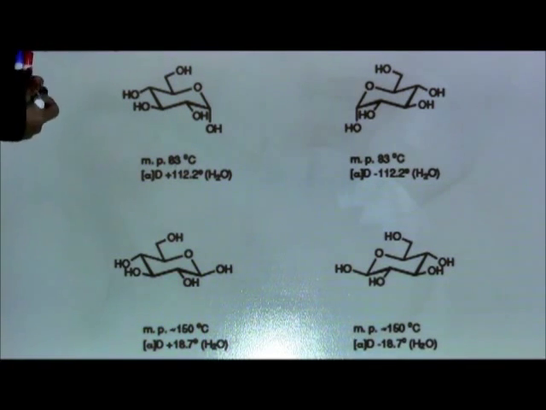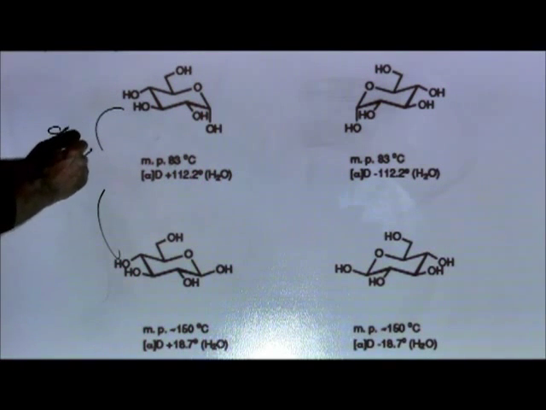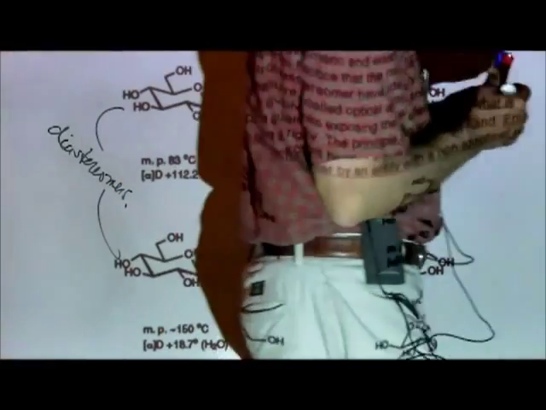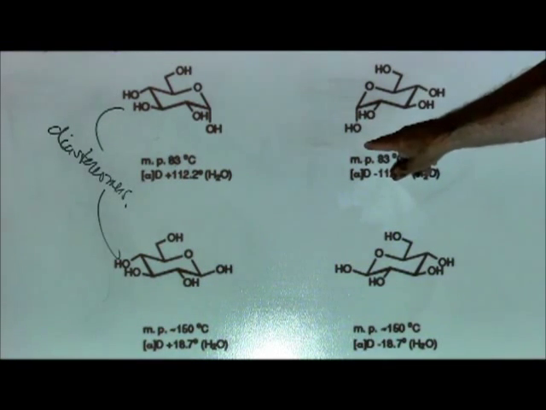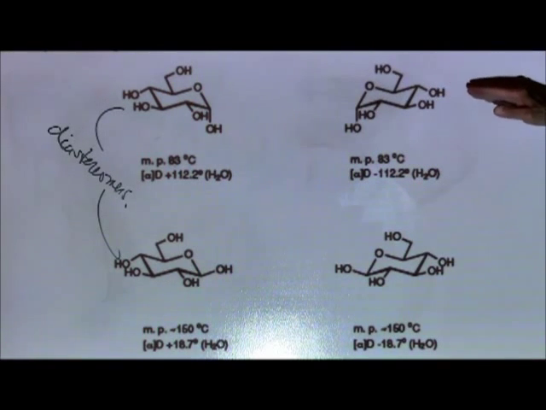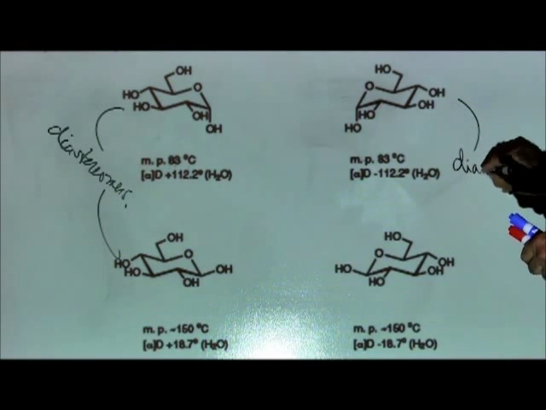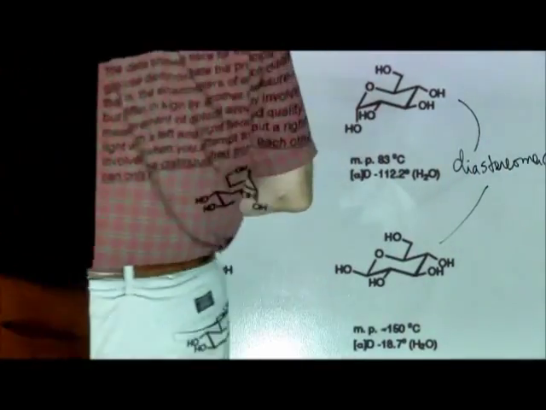So these molecules here are related to each other as stereoisomers of the variety called diastereomers. Well, similarly, and we'll get to the difference in a second, here's alpha glucose. Isn't this alpha glucose? Look, here's the shape like that. And here's beta glucose, the shape like that. And 83 degrees here, and 150 degrees approximately there. And these are diastereomers, aren't they? Right?